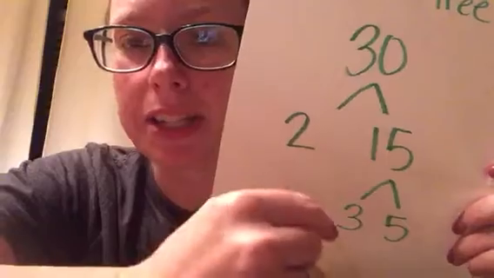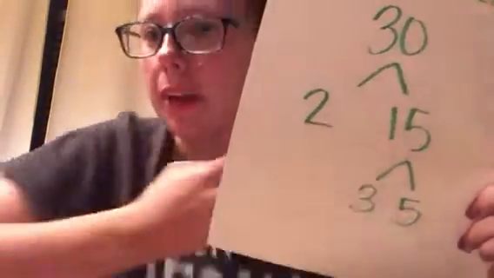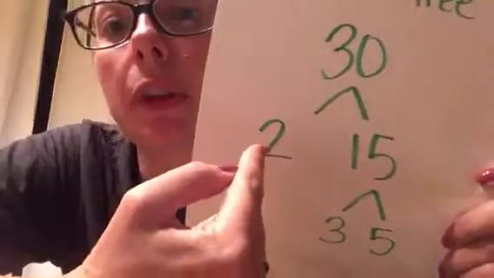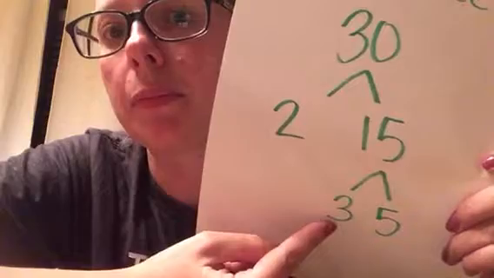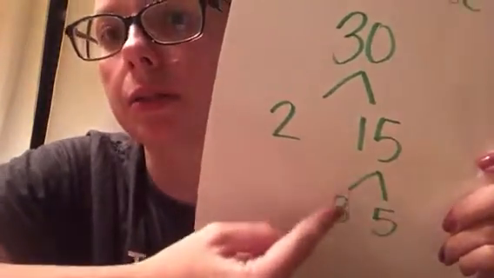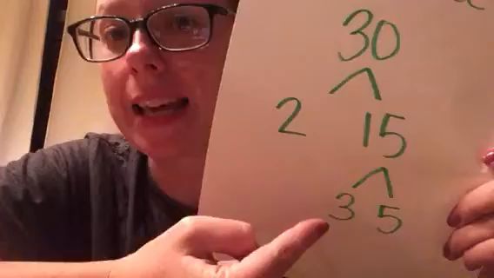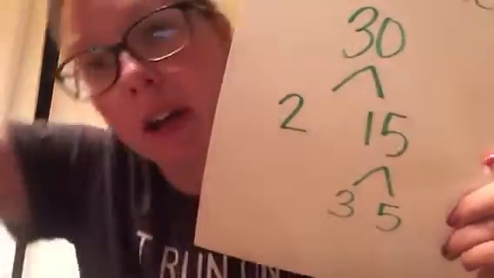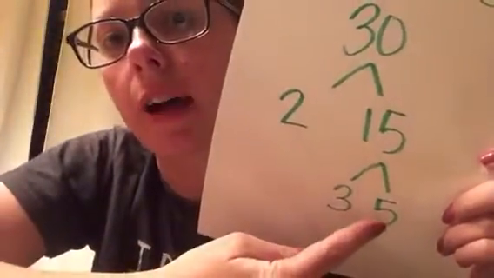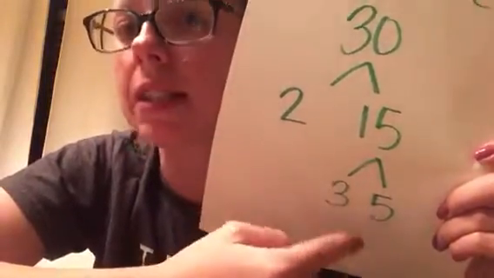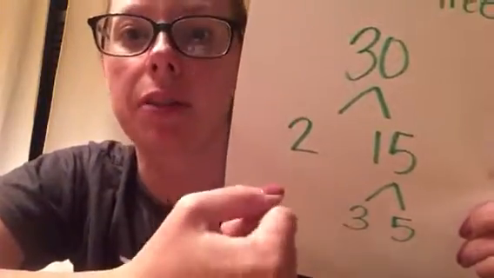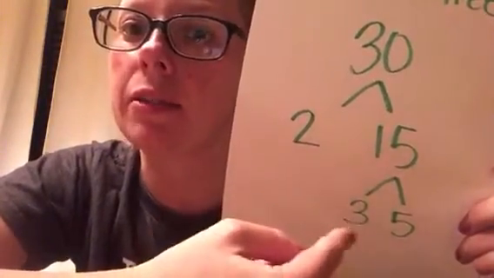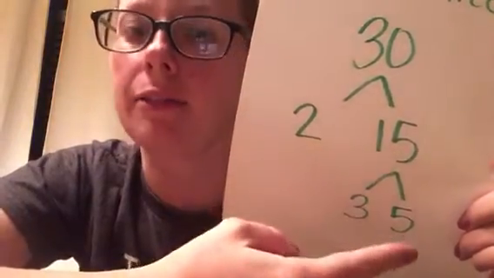But there's some that are not listed here. So that's what you have to think about and be careful about. You know that 2 times 15 equals 30. So these 2 are factors of 30. But what times 3 equals 30? 3 times 10 equals 30. So you have to include 10 also as a factor. And then you have 5. What times 5 equals 30? 6. So you would have to include 6 as a factor as well. So factors of 30 are 2, 15, 3, 10, 5, and 6. And then you also have 30 and 1.